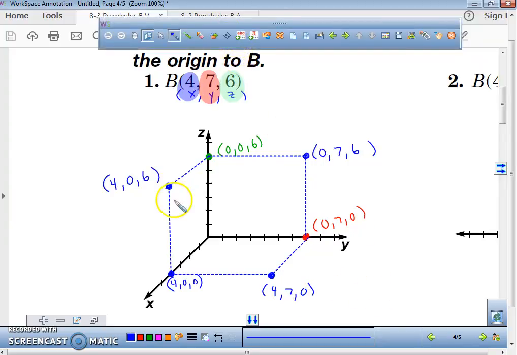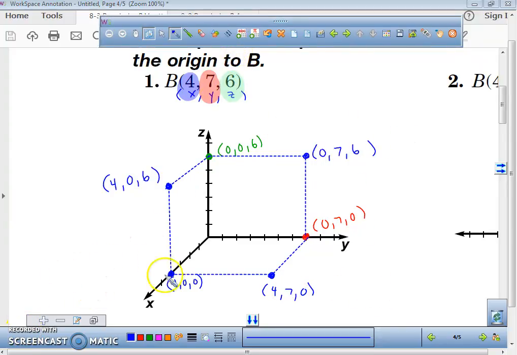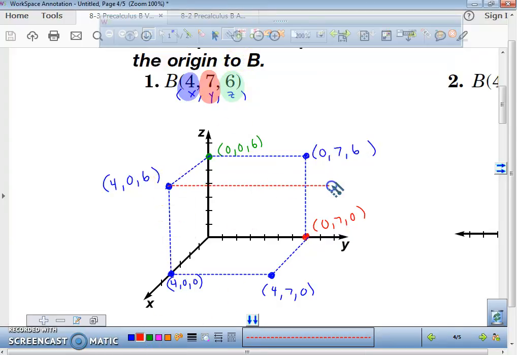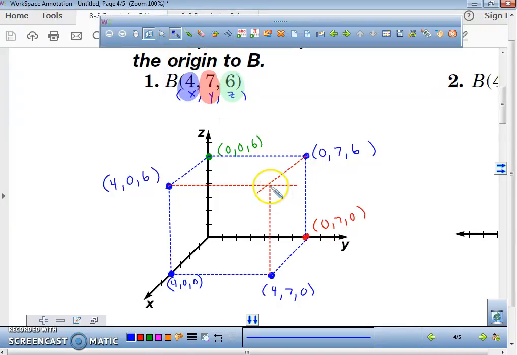Now, everybody, this is the final thing that you're going to do. The last thing I'm going to do is from this point, I'm going to draw a straight line that's parallel to this one, and to this one, and to this one. Then, from here, you're going to also draw a line that's parallel. Okay? From here, you're going to go straight up. Because you see where all those 3 lines intersect? They all intersect right here. Everybody, this point is your point B.